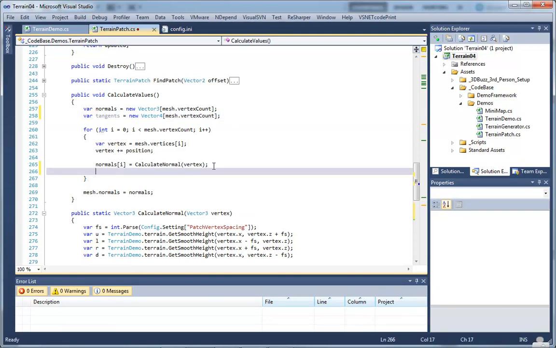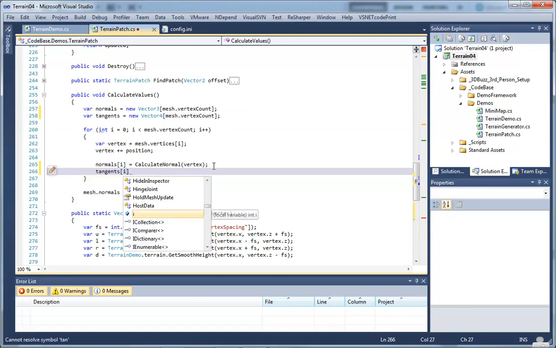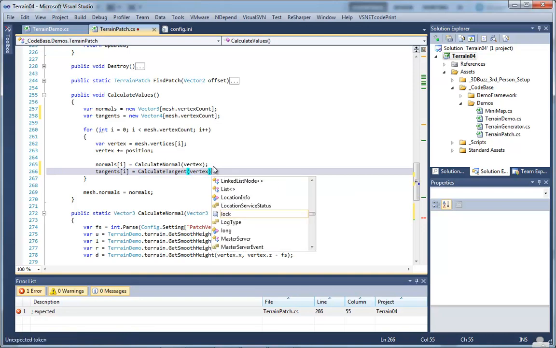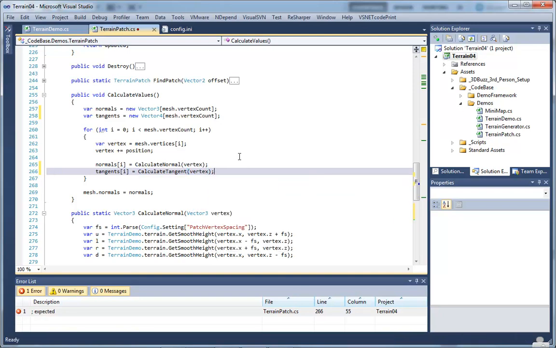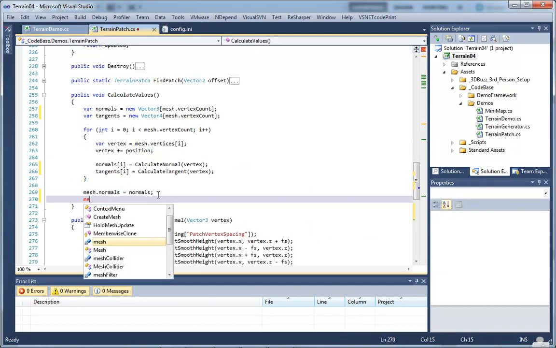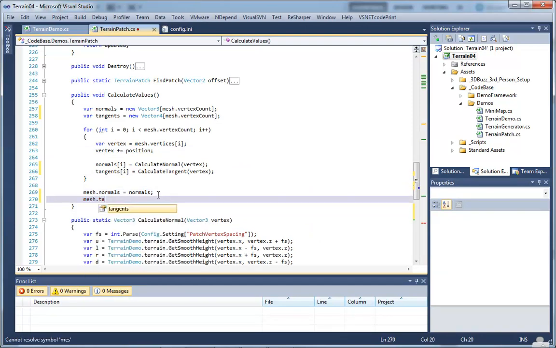Now to calculate them, we're going to say tangents[i] equals our CalculateTangent, and we send in our vertex. Return that out. Whoops, semicolon, not L. And then we need to assign them. So we say mesh.tangents equals our tangents.